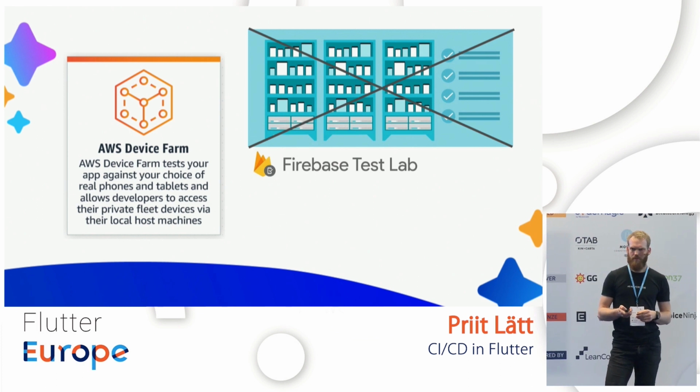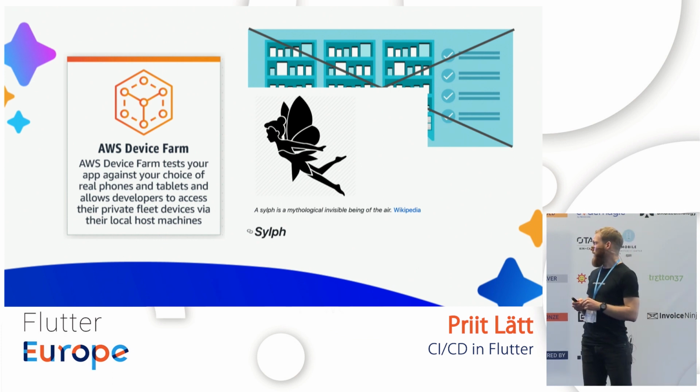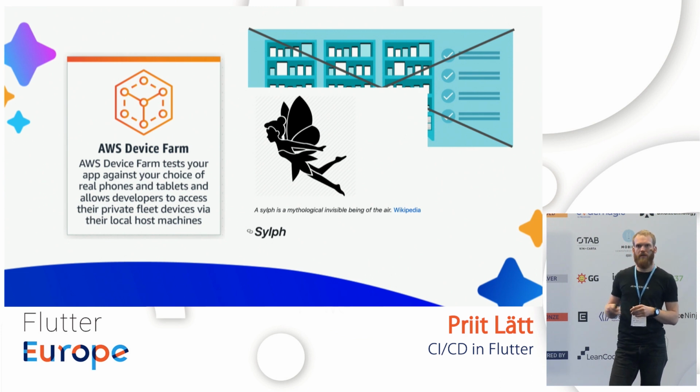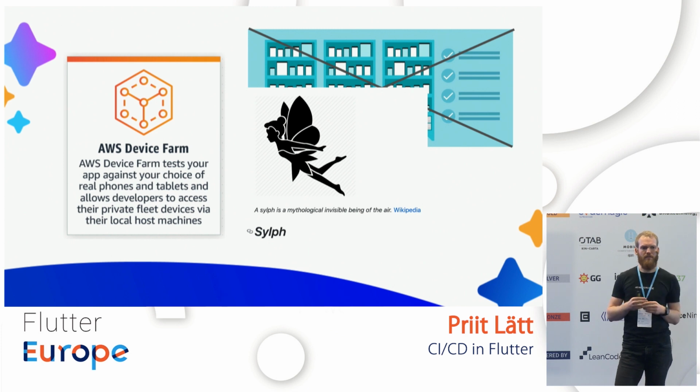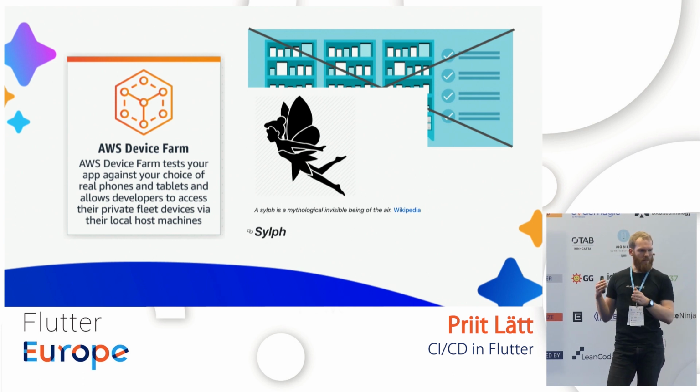And to get it running, or to get a glimpse of it, Sylph is a nice tool. It definitely can give you a good outline of how to get the setup working. Even if you don't like Sylph after all, then you see the steps that are needed to run the Flutter drive tests on any virtual or physical device as part of your cloud-based CI pipeline in the cloud.